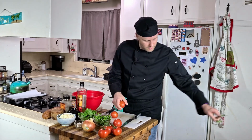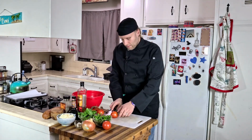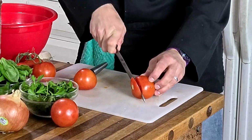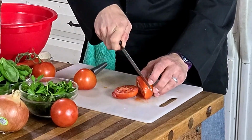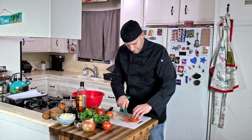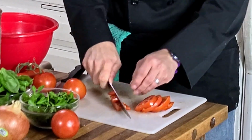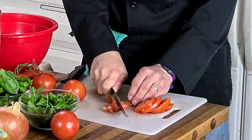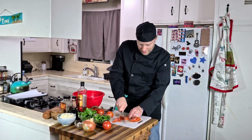Start by just pulling the cores off. And what I do with the tomatoes here is I take my knife and I start out by slicing them. You know, relatively thin, probably about 1/4 inch or so is fine. And then what I'll do is I'll take and dice them up. And this, small dice, doesn't have to be minced by any means, but a small chop, small dice.